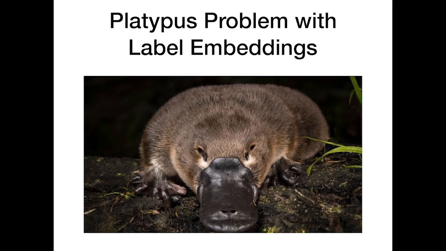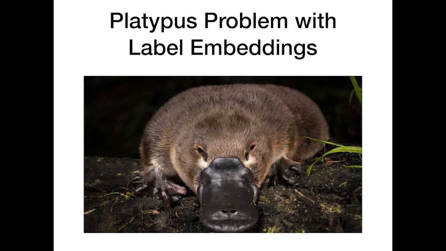Because if I have 10 million labels, you think that, okay, maybe this is too many labels. The ground truth semantic labels could potentially be fewer. So maybe if I can just embed these 10 million labels into a lower dimensional subspace, things would be great, right? But the question is, how are you going to get that embedding? So the typical way it's done is you compute a linear embedding, and that has issues. It has what could be called the Platypus problem, which is what Charles Elkan mentioned to me. Okay, so what is the Platypus problem?